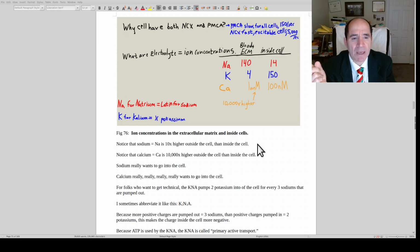Okay, getting back to our ion gradients, you normally have very high potassium inside the cell and relatively low potassium outside the cell. You have high sodium outside the cell and low sodium inside the cell. With calcium, you're very high outside the cell and low inside the cell. Okay, so here's your potassium, here's your sodium.